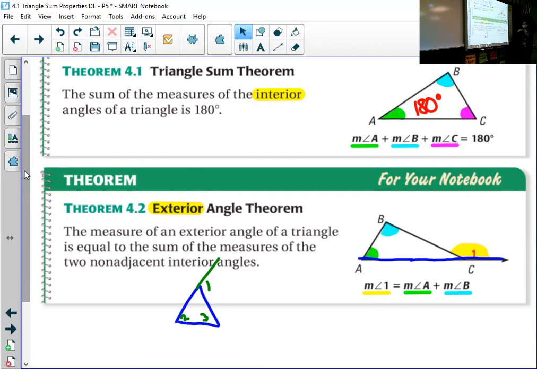So depending on where that straight line is, it's like an extension of the side of the triangle. They just kept drawing the line. Somebody got messy and they just kept going. That's where your exterior angle is. And had they instead of giving you this angle, they could have given you this angle here. So it just depends on how they draw the triangle and that extension of the side.